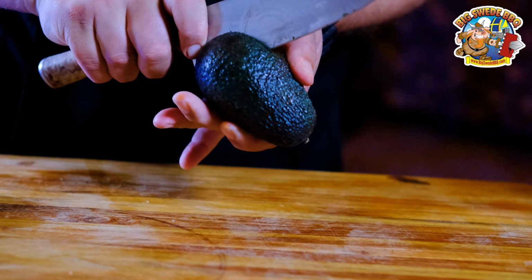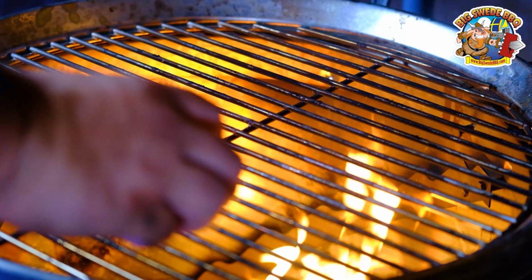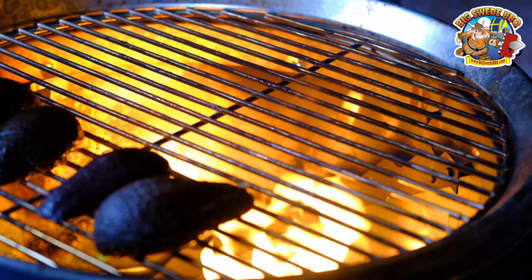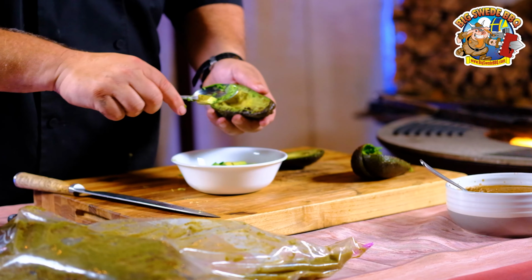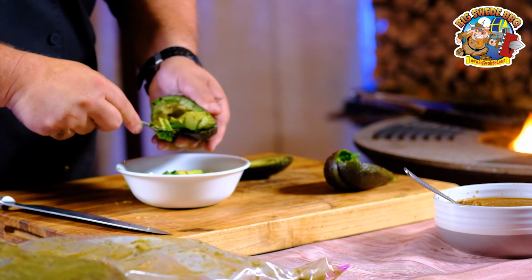The salsa is now ready, so next we want to grill up some avocados. Cut 2 avocados in half, remove the pit, and place flesh down on the birch barrel. Now you want to grill these for 2 to 3 minutes or until you get good char marks. Remove them from the grill, cube them, and set them aside.